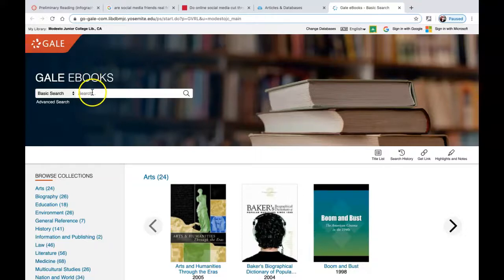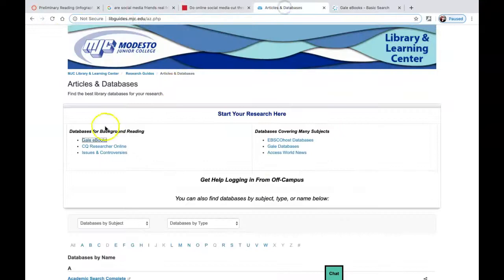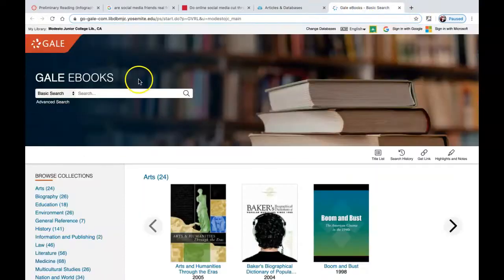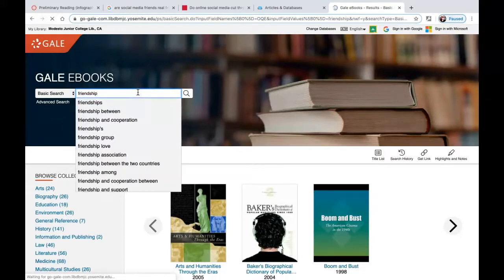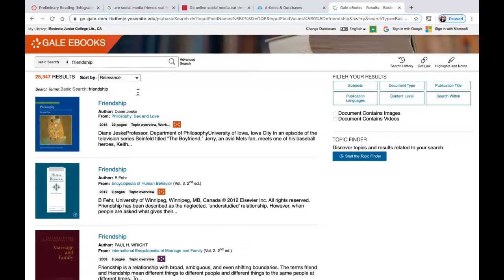I clicked on Gale eBooks here, and I should point out that when you from home click on Gale eBooks, you will first be asked to provide your W number and 6-digit birth date. So you know what I'm doing here, because I got the idea from that first website I looked at, I think it's important, if I'm going to answer the question, are social media friendships real friendships?